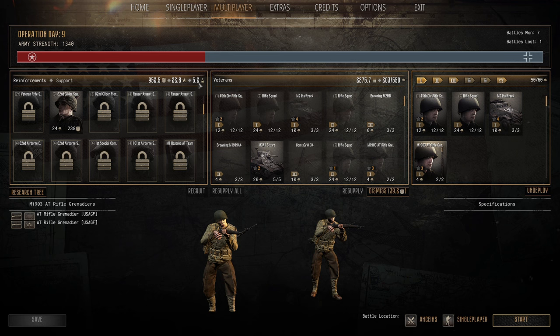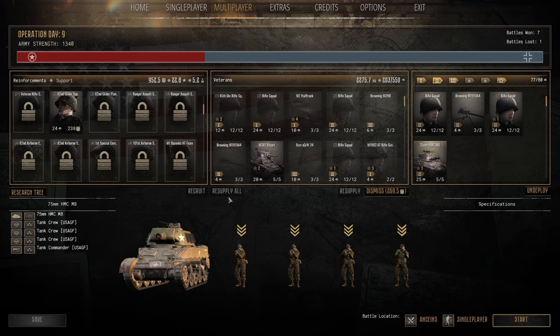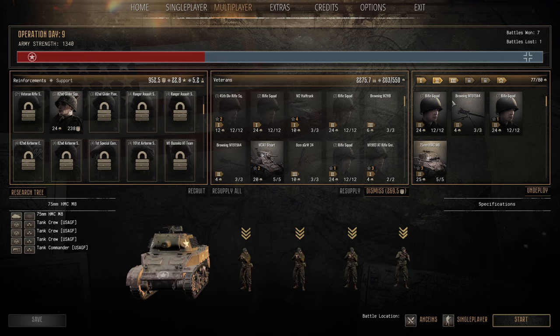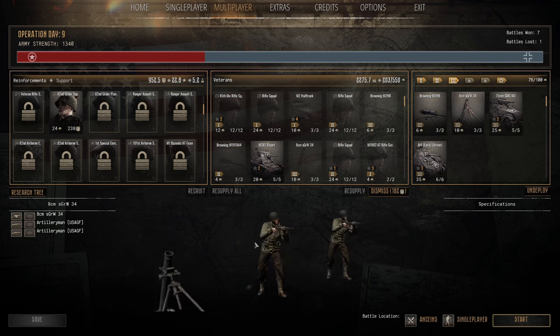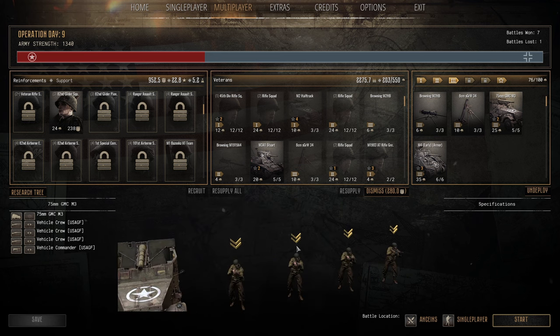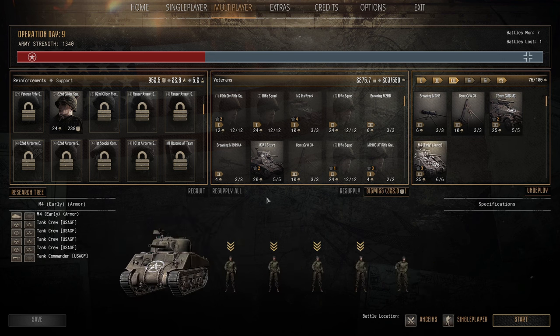We've only got 5 research points, so we're gonna save up a little bit. More rifle squads. We've got the Browning 30 cal, which is actually pretty good as an infantry support weapon or on a vehicle. We've got the 50, and the German captured mortar because it's better than the one we've got at the moment. This is a good little anti-infantry AT gun on a half track. We need to keep these ones back a little bit.